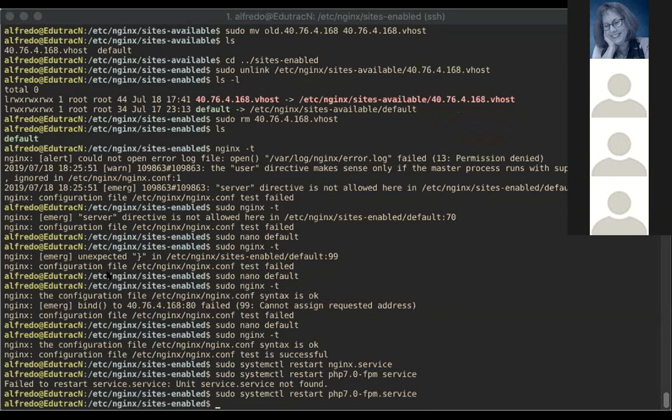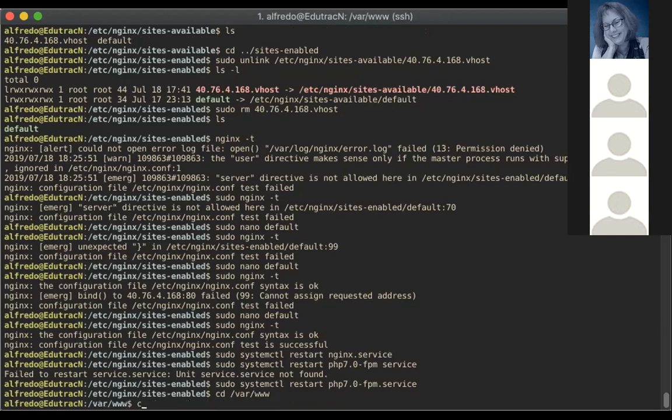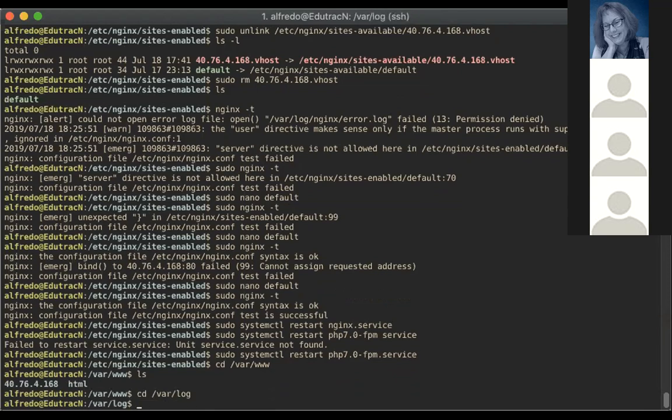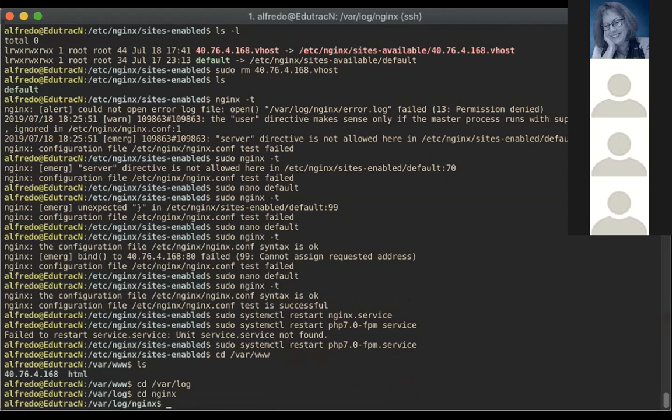So blank screen. So let's look at your log file. The one in the application? No, the one in your server log file. So that would be var log nginx and then error.log.